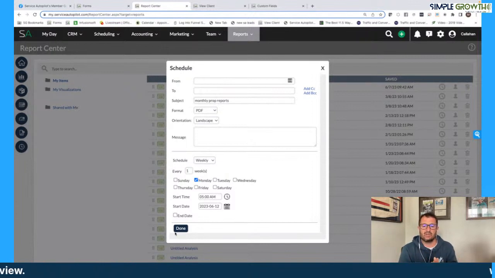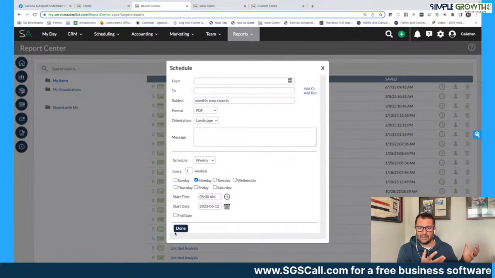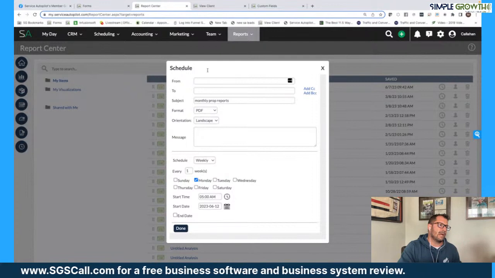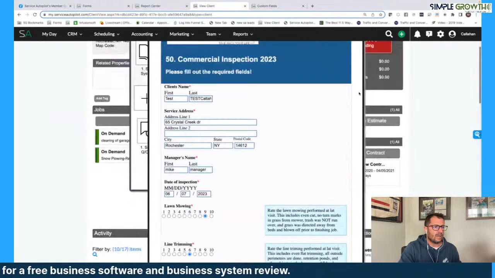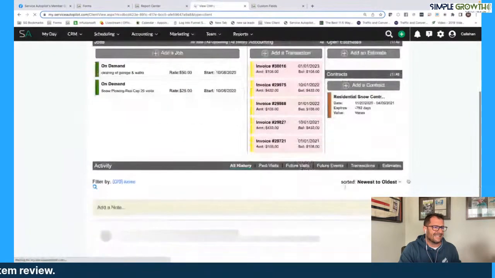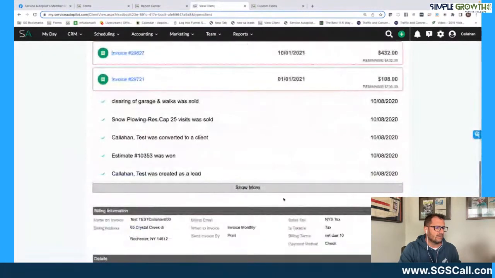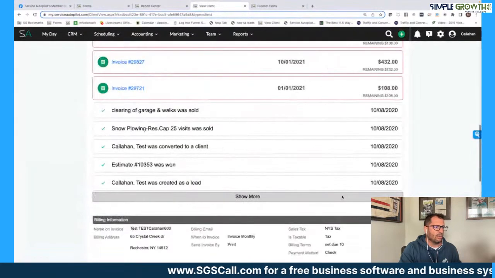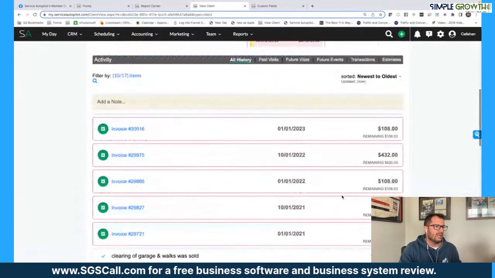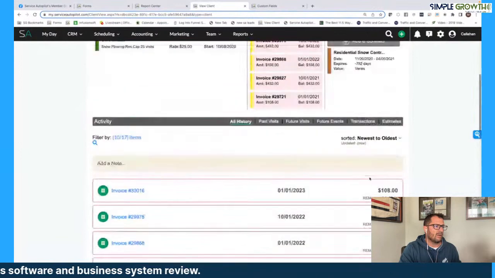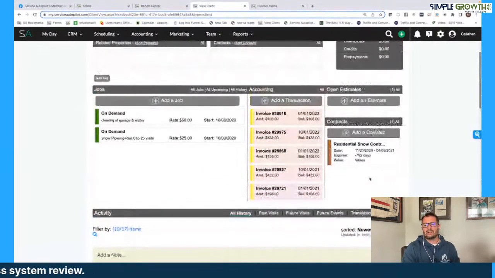So if the custom fields do end up getting overwritten month after month, we now have an email copy or hard copy we refer back to as well on the client record. When we go into view client, let me compress this for speed. When we go down to the bottom here where it says details, all the custom fields are viewable, and we can open up and take a look at the form submissions as well in this area. So that will give us all the data that we need on a historical basis.